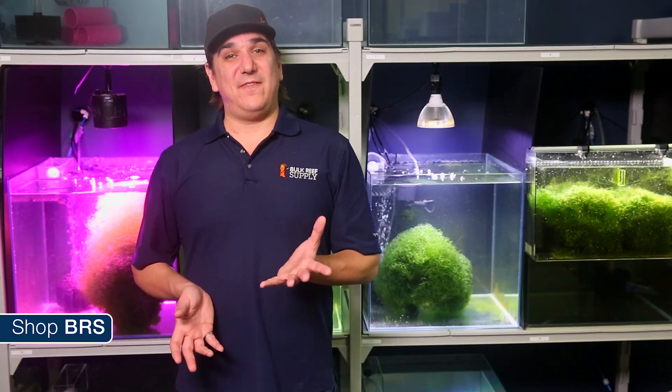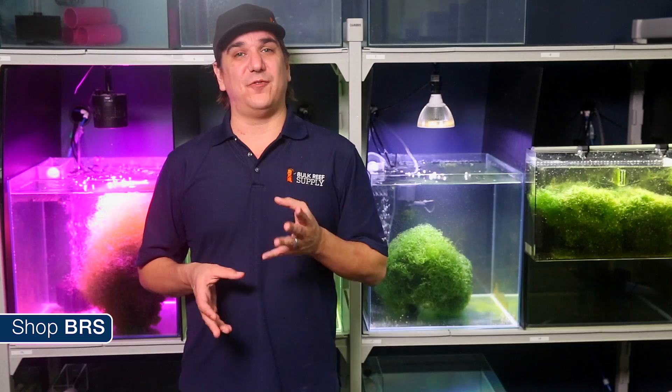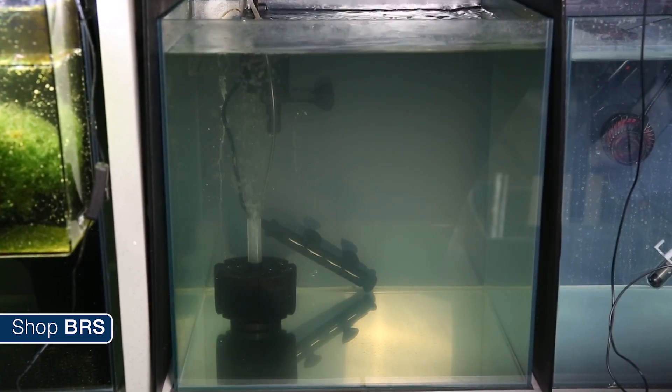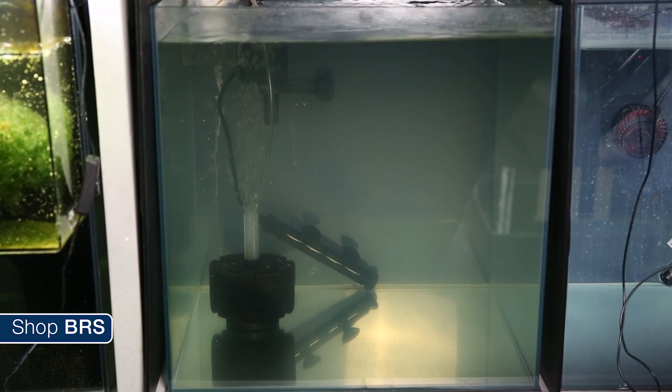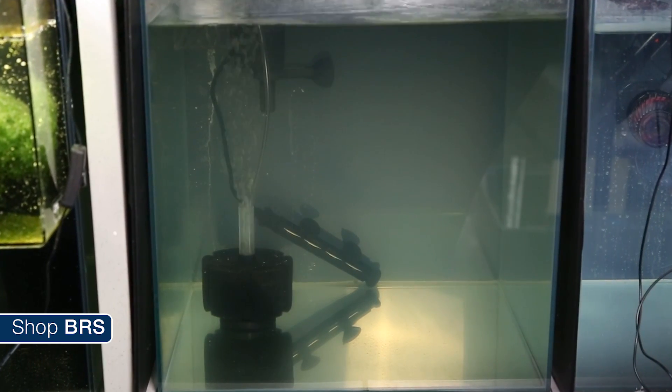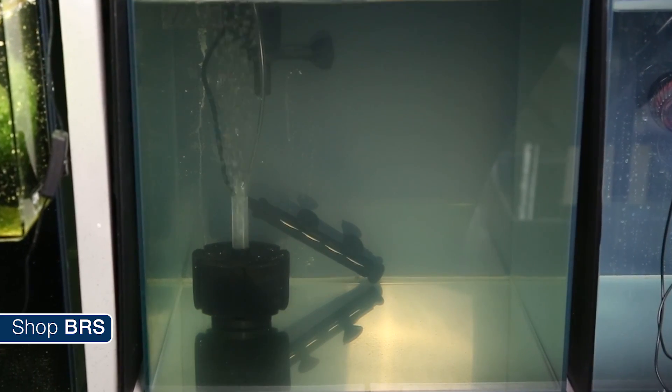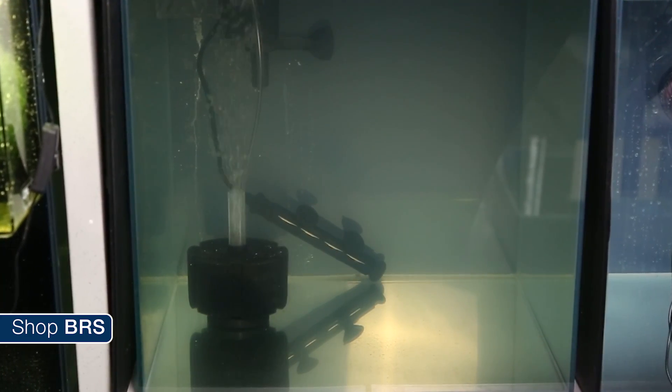Since there is no fish in the tank, we elected to blend the cube with tank water prior to addition, which will help break it down into phosphate and components of nitrogen like ammonia and resulting nitrate much quicker, rather than just rotting at the bottom of the tank. So what you are about to see today is the net effect of adding 20 cubes of food over four weeks to an uncycled tank with fresh saltwater. One note: in the control tank, this volume of food in an uncycled tank has made the cycle take much longer than it normally would, and the tank is still experiencing significant bacterial blooms — it might be a few more weeks before we see a stable cycle in the control.